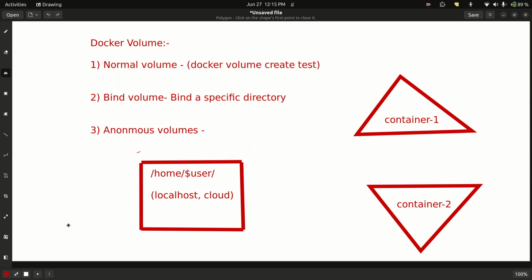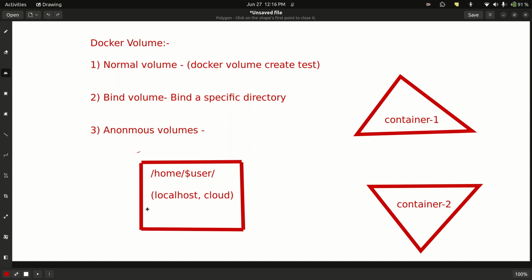Docker volume is an important topic in Docker because whenever we talk about persistent data, Docker volume plays an important role. Let me give you a basic context. What is a Docker volume? You can simply relate it to the EFS and NFS we have in cloud vendors, a centralized storage system so that we can keep the data in a persistent way.